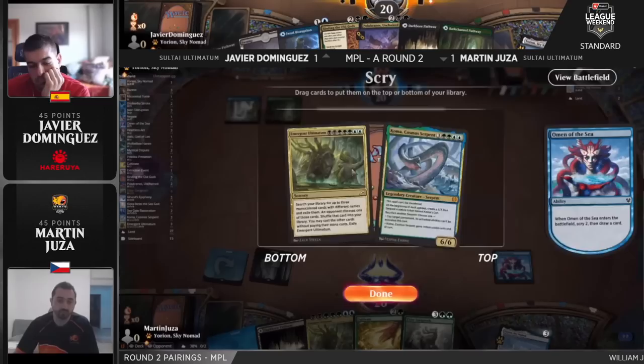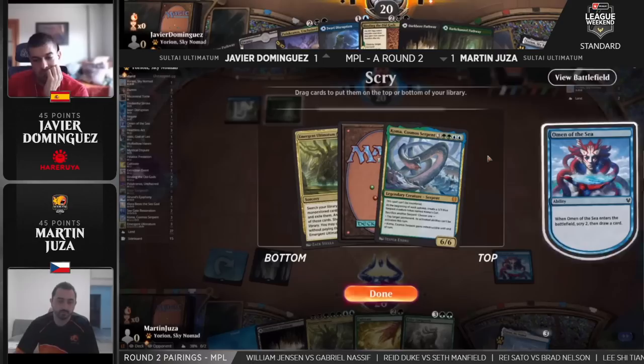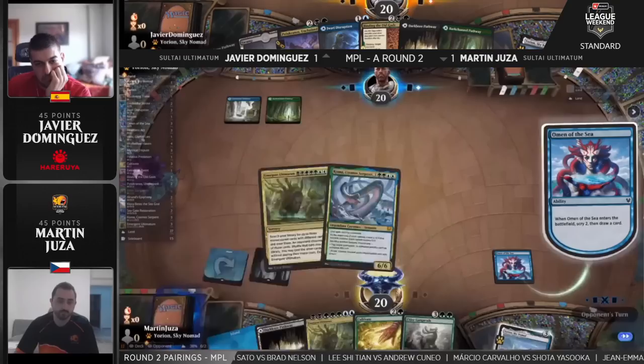Two really, really good cards to look at here with Omen of the Sea and Emergent Ultimatum and Coma. We talked about both of these cards kind of at length about how important each one of them are. But you do get yourself in this weird situation where you want these cards, you want to find them a little bit later. You don't want to find them right now, really.